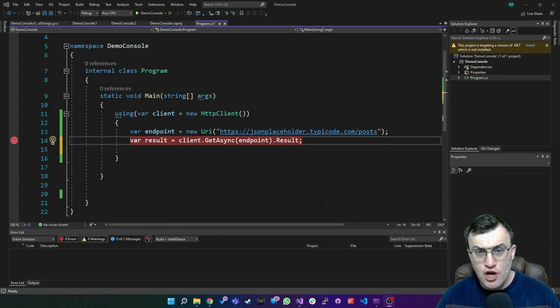So let's take a look at our code then. If you haven't already watched my previous video, how to do HTTP gets and posts in C#, take a look at that because that will give you a bit more background on what we're doing here. But essentially, we're using a .NET HTTP client object to reach out to an endpoint, in this case the JSON placeholder.typicode.com endpoint for posts. Again, just take a look at the address, it will make a lot more sense. It's just an API for practicing HTTP calls. And then we're getting the result.